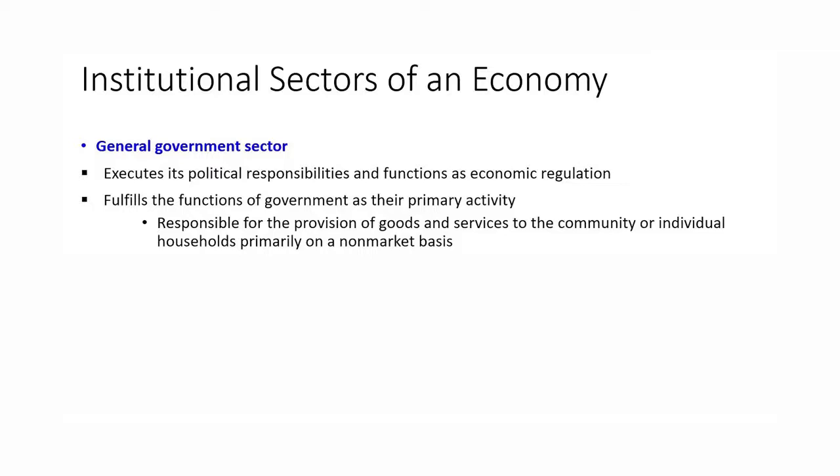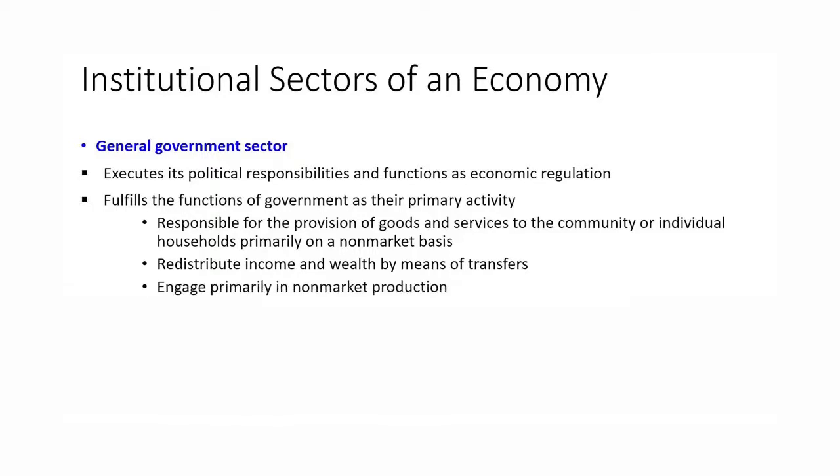Furthermore, it doesn't only produce, it redistributes income and wealth by means of transfers, takes from the richer ones and transfers to the poorer ones, or takes from the active ones and gives to pensioners. They engage primarily in non-market production, and they finance their activities primarily out of taxation or other compulsory transfers.